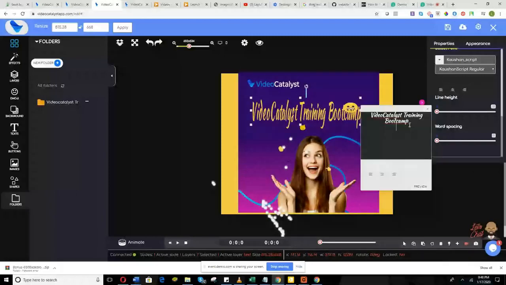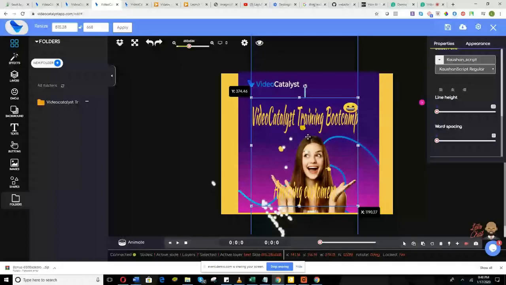Okay, so you can also select the line height if you have multiple lines. Let's say I have amazing customers, and I click on preview.